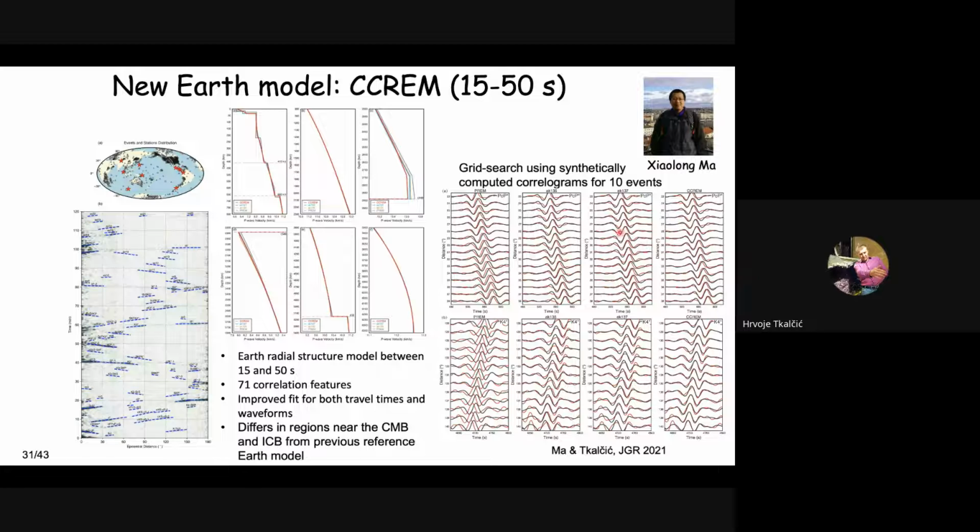And here's some comparison with the observations. You can see here on the left is PREM, and then AK-135 and EK-137, which is a new AK-135. And then the last column is CCRM. And this particular feature is called PcP star. And this one is K4 star. So that's the 4 reverberations in the outer core, and it's equivalent in the correlation wave field. And you can see how CCRM performs in comparison with these other models.